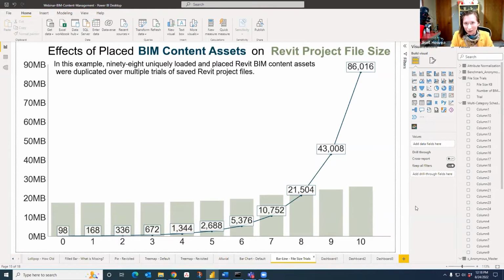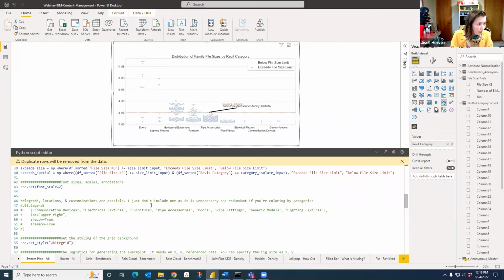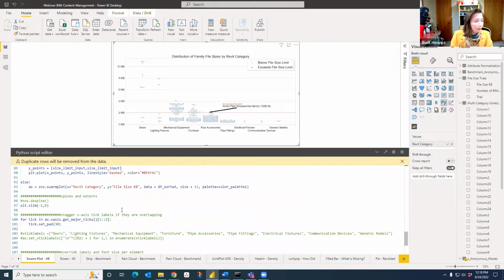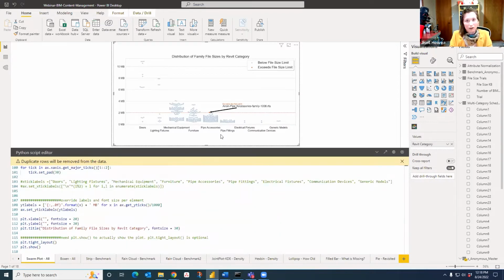So this is the kind of stuff you can try out with your own libraries too, where you could see how big of a file size is really a big deal per Revit category, and where you place it in a Revit project, and you save it and duplicate it over and over to see what it does for your own Revit projects. So something kind of fun. I could get into so much other stuff with this, but I wanted to show you just the basis of this. The main takeaway is that there are so many things you can customize with these charts: what the Y labels look like, the X labels, the colors, the grids, the overall look of the background of the grids, the titles. I realized this could have been an hour by itself on just this. So I'm going to move on.